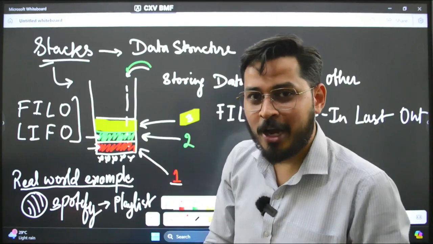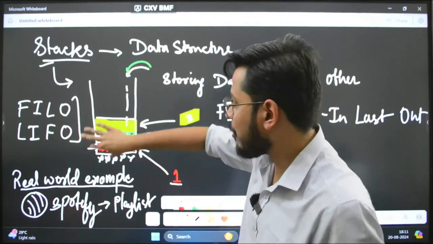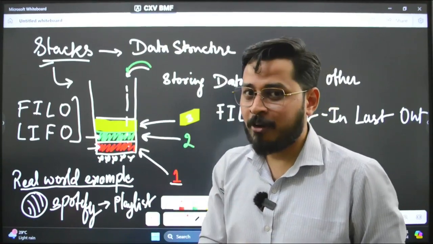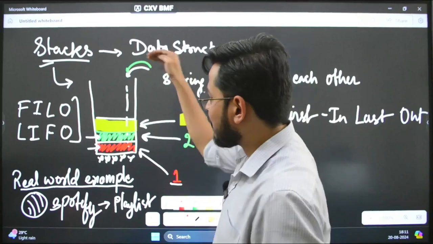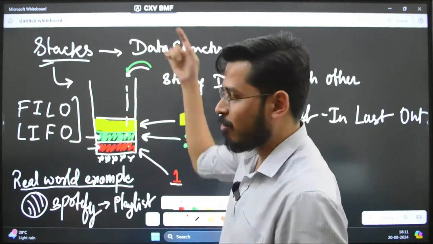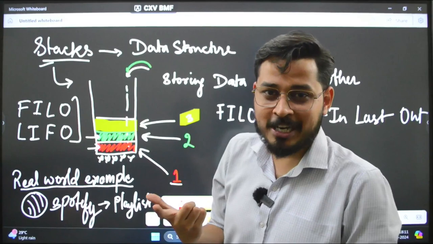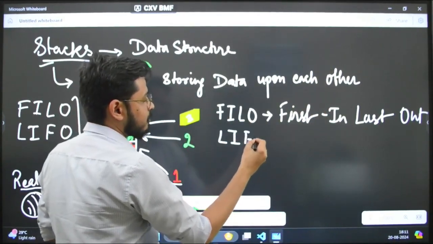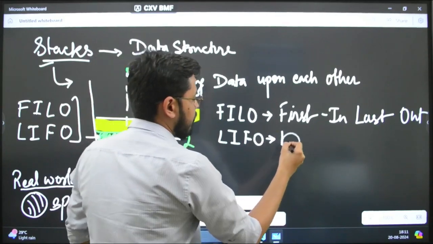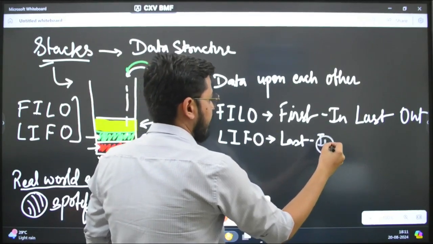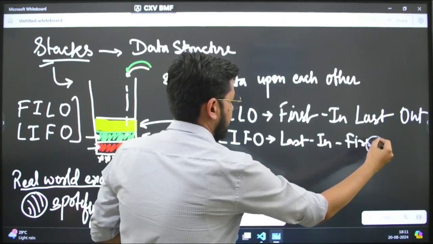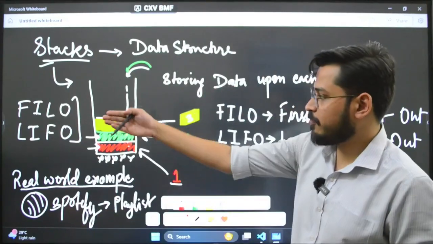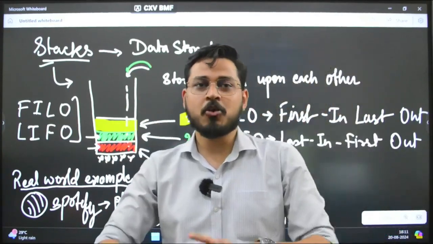If you want to take it out, you have to take it out from the top of that particular data structure, which is opened from one side. Whichever side it is opened from, the element will come out from there. So anything which goes inside last will come out first. Hence, you create the opposite of it: last in, first out, LIFO. This is going to be last in, this is going to be first out. So you say FILO or you say LIFO, it is going to be the same.